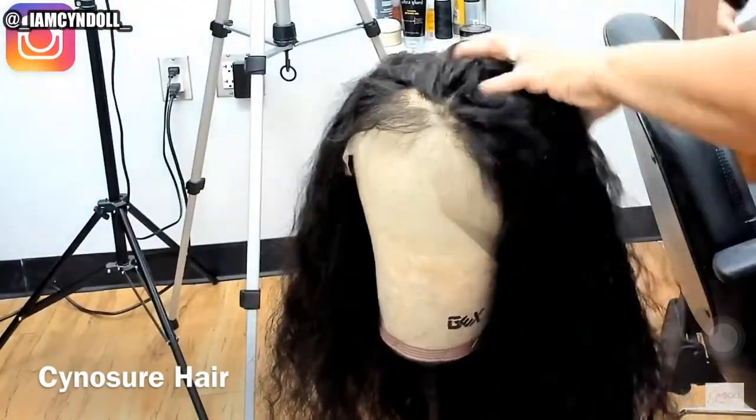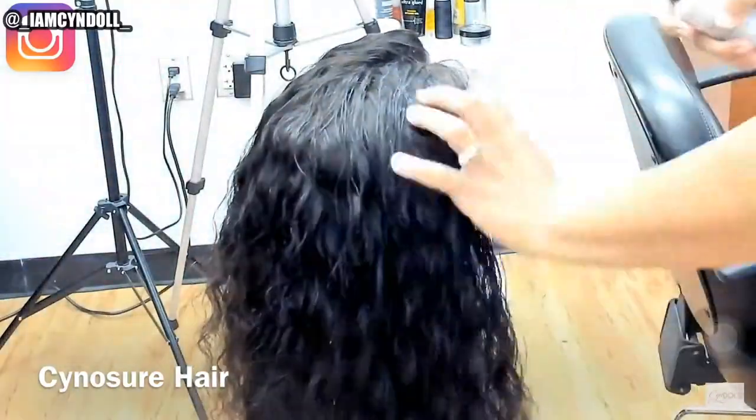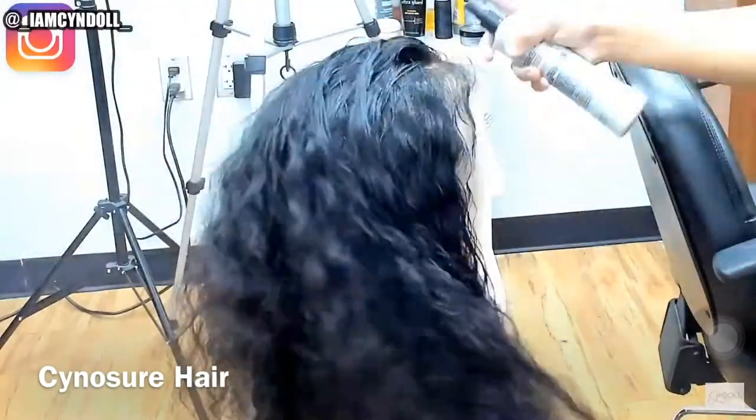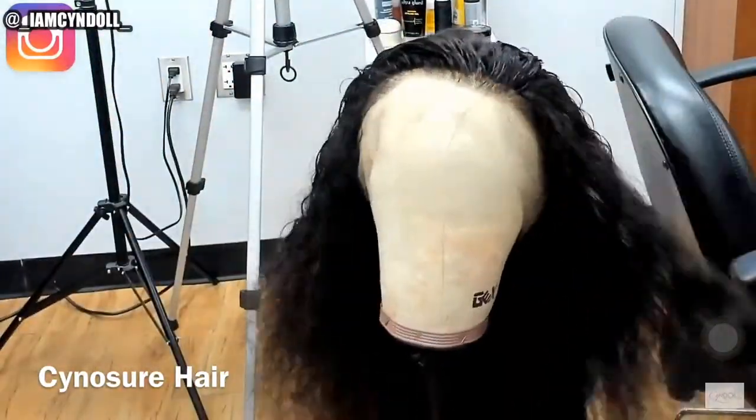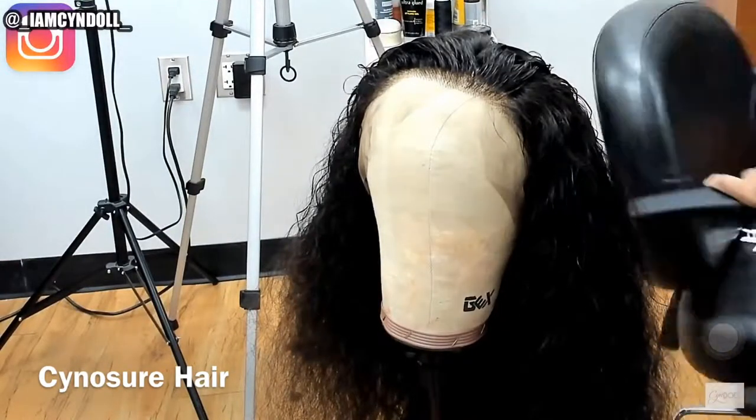Now we have it looking pretty natural. And as you can see, this is a really, really beautiful and full wig. Right now I'm using Kimbra's leave-in as a way to go ahead and wet this hair a little bit, just so we can see some things.